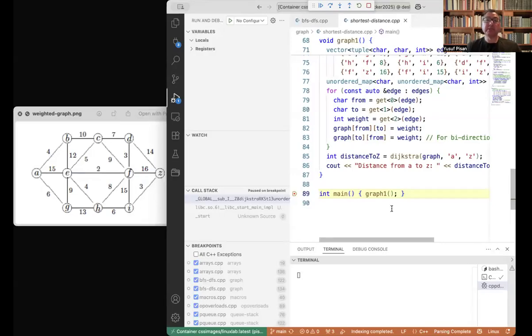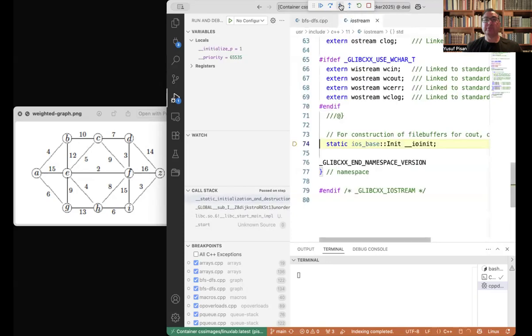We have looked at breadth first search and depth first search in terms of finding if a node is reachable in a graph. And now we are going to extend those algorithms by looking at graphs which have edges that have weight, and we want to find the shortest path to that node. This is commonly done through Dijkstra's algorithm.